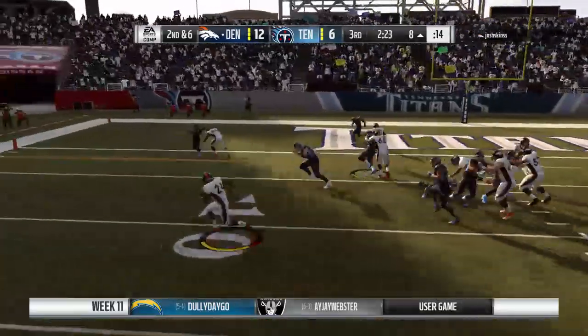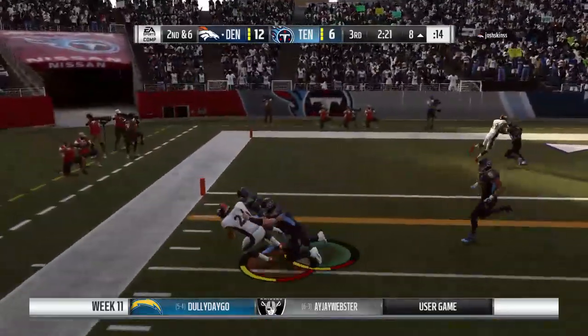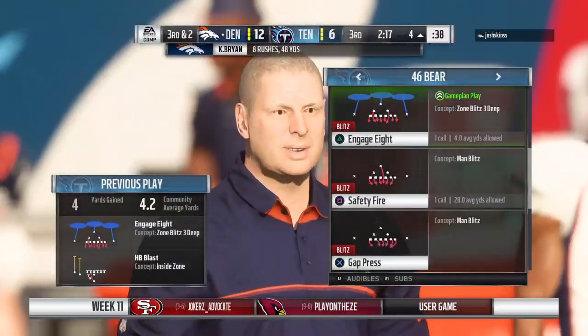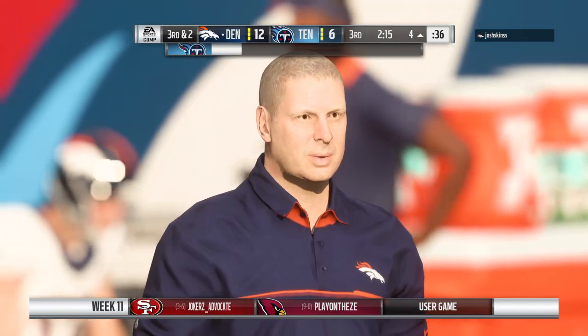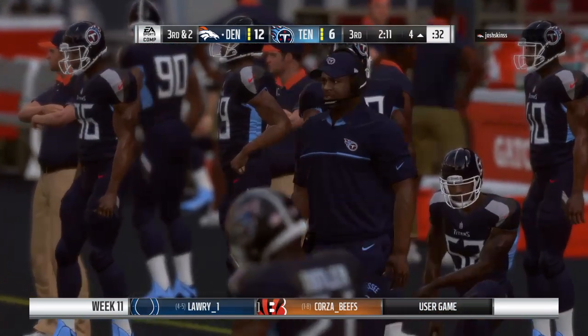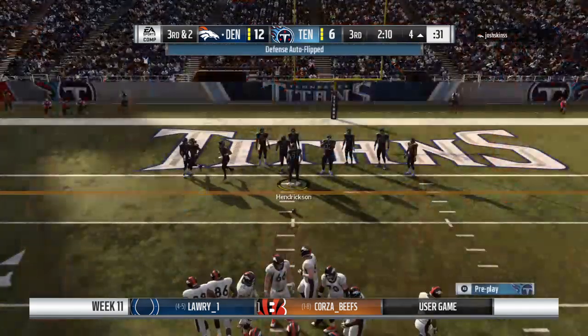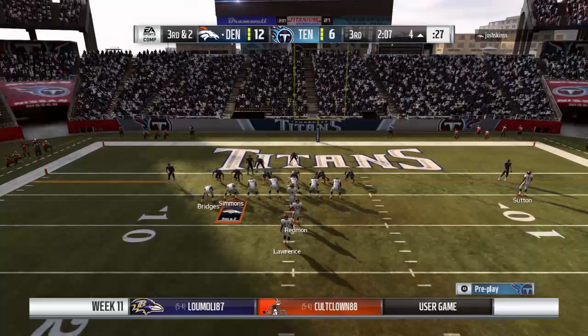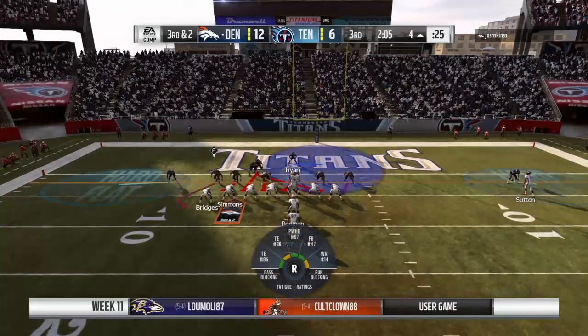And they'll go with the ground attack here. And he's going to fight his way forward here for a modest gain. Give him 4 on the carry, and it'll make this a third and about 2. They're trying to show that they can run the ball and protect this lead. Give it to the backs, play a little bit of keep away, don't you think? And that's probably a good philosophy at this point, going to make that defense stand up and stop them.